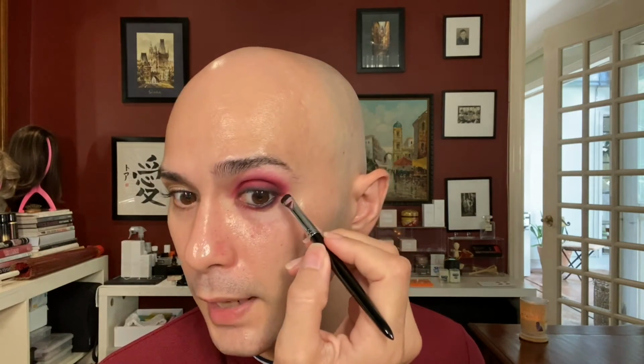It will really enhance my eye look, and that blue pigment will help to bring out the yellow tones of my eye color. Alright, and with the same brush that I used to apply the blue eyeshadow on my upper lash line, I'm also going to use that on my lower lash line. Okay, and now I'm enhancing the outer V portion with that nice blue shade. So it's like we're having the color of sunset on my eyes right now.